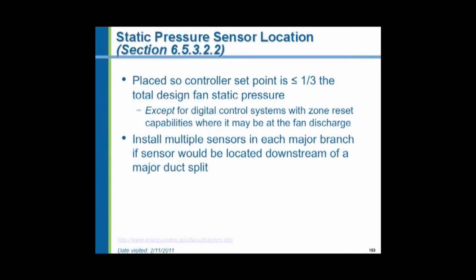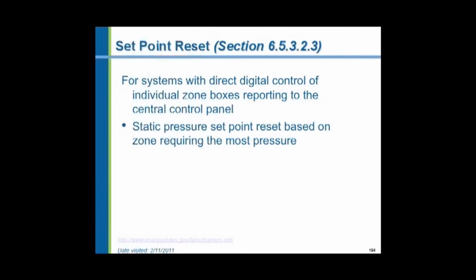Well, you can calculate where that is because you know what the pressure drop of the ductwork is at maximum airflow. So if your fan has a discharge static pressure of 3 inches and you need 1 inch to operate the boxes at the far end of a 200-foot long duct, you can figure that you've got a 2-inch drop in pressure. The sensor goes 1/3 of the way out, so 1/3 of 2 inches out in the system, where you calculate that pressure would be, is where you place the sensor. That's in the energy code, believe it or not.